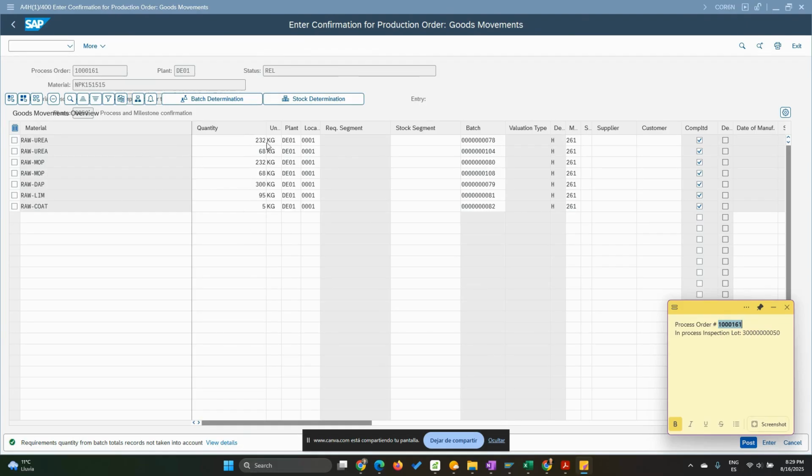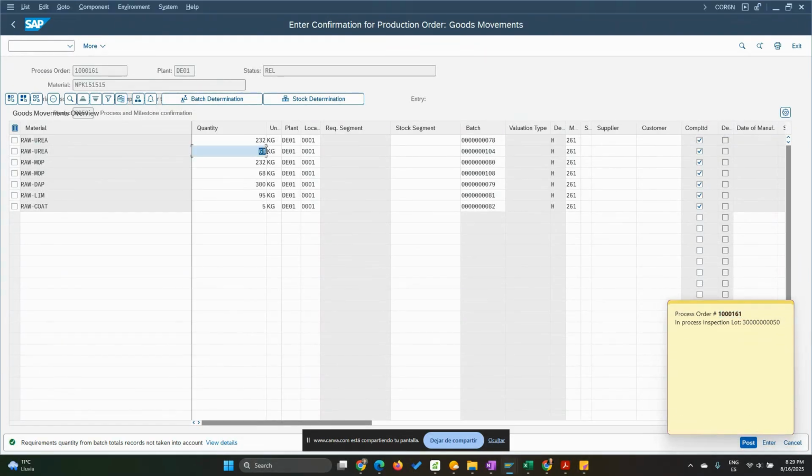Here you have the chance of changing this. If for some reason you consume more, right, you should put it here. Of course, there are some issues with that, right? We shouldn't be doing that, especially in the pharma industry, maybe in the food industry as well. In the chemical industry, it's a little bit more flexible in that sense, right? Because in the chemical industry, as long as you are still in the, let's say, specification range, right, it might be okay, right? But keep in mind that the cost will be captured, right?